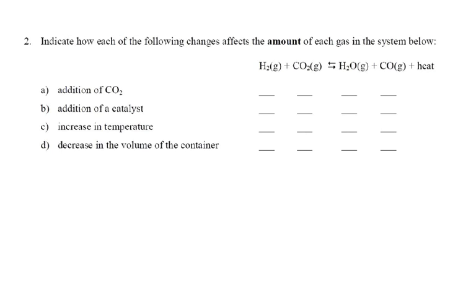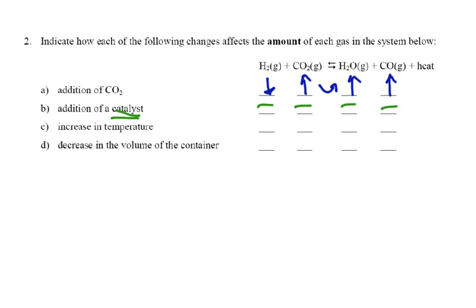If I add some CO2, there's too much CO2, so we're going to shift to the right. Because I added the CO2, this one goes up. Now the other 3 are going to follow my scoopy arrow. So on the back side of my scoopy arrow, that goes down, this goes up, and this goes up. We don't usually put a value for the heat. Okay, addition of a catalyst. Remember we said a catalyst, as soon as you see that, say everybody is dash, dash, dash, dash. We get to the same equilibrium, we just get there faster.